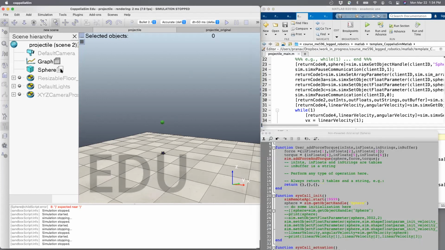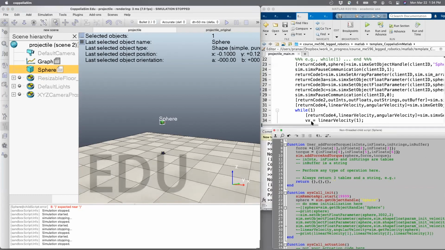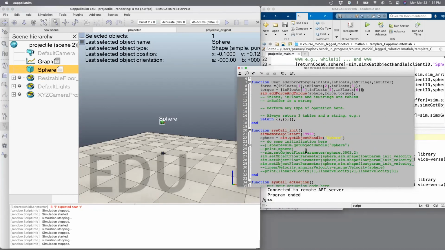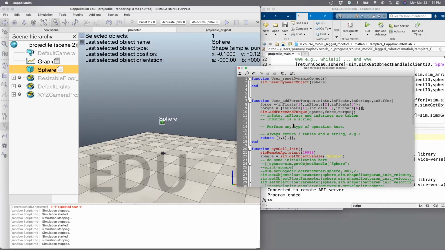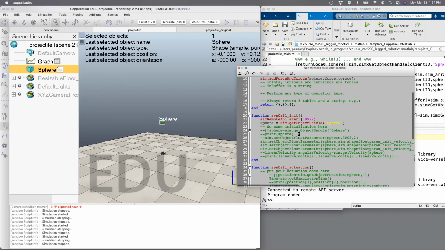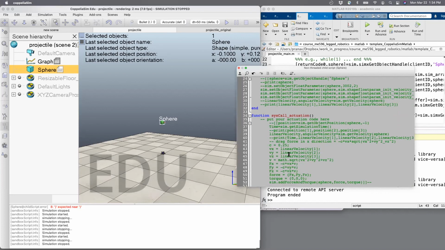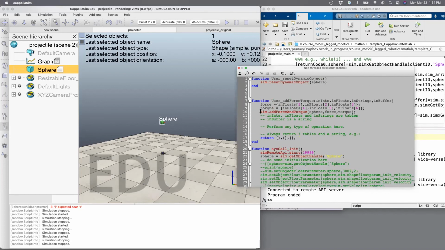You could also potentially do things like this. In this case, you can see that I wrote everything in MATLAB, but it's possible for you to take this function and just write it in here. So you write part of the code in CoppeliaSim, so everything here is still valid, and part of the code in there. We can try that actually.